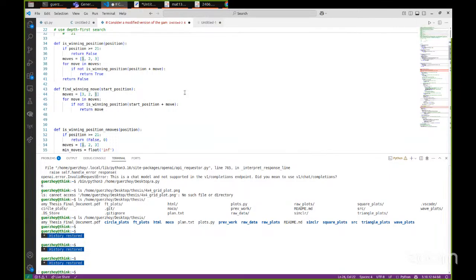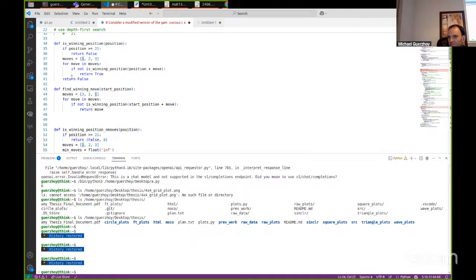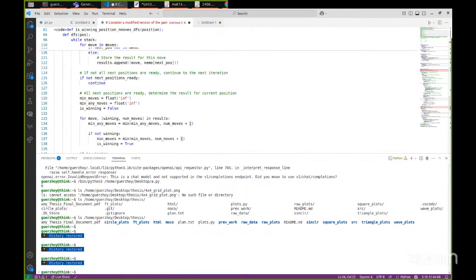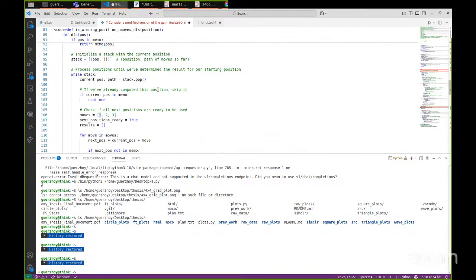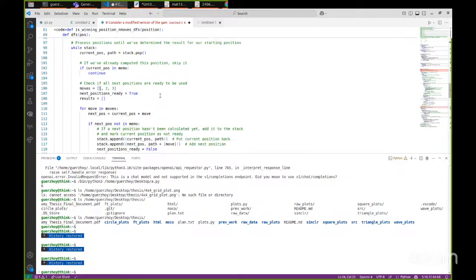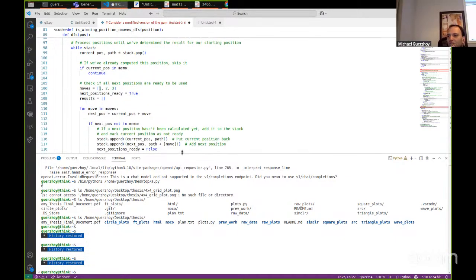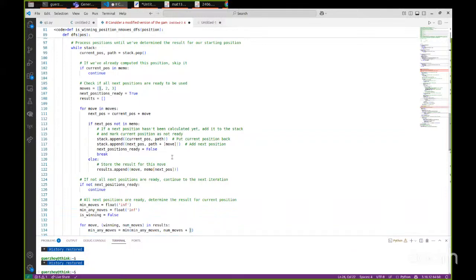Also, sorry, I have one final question. It was actually in questions 6 and 7 as well. If you go down to the part where you start implementing DFS using a stack, right there. I get up till when you created your stack and appended everything to your stack. If you go down a little bit, you found the next position. That made sense. But what is the results append for? And then I don't quite get everything after that.